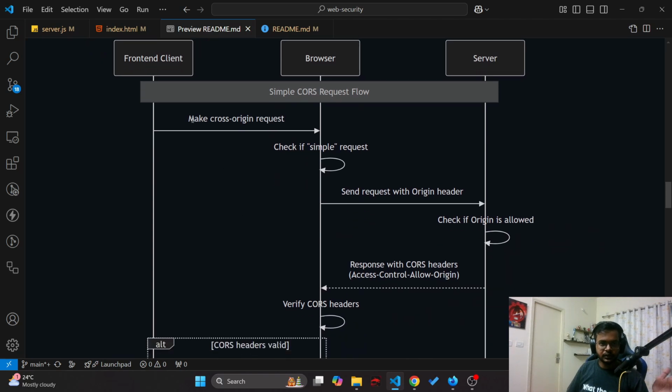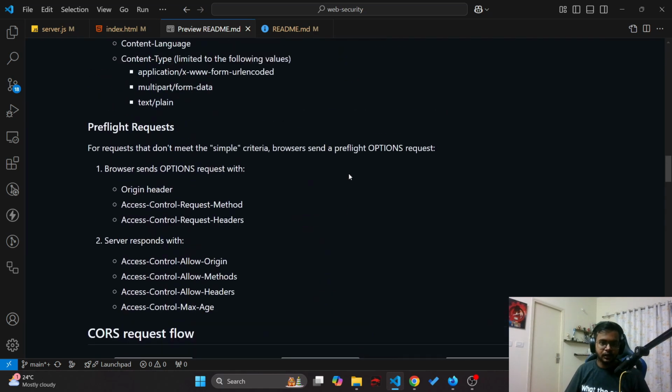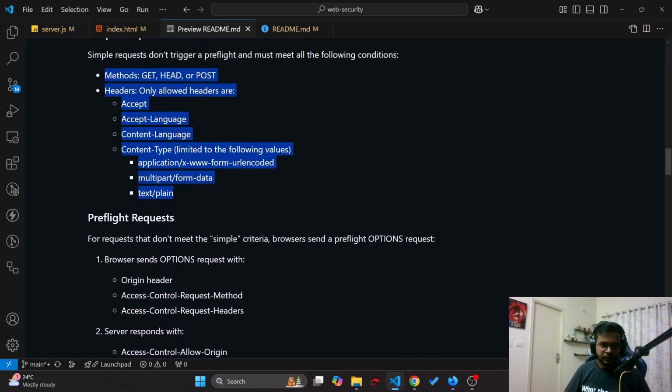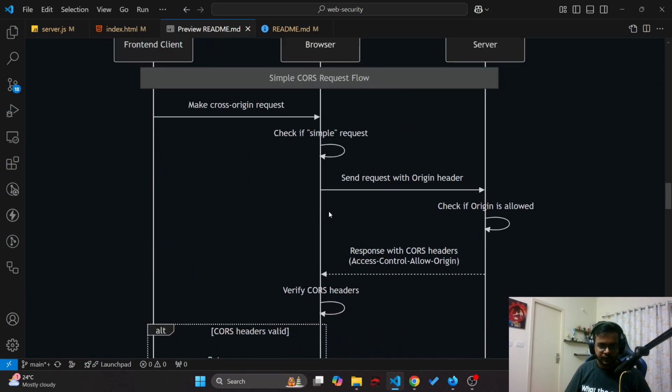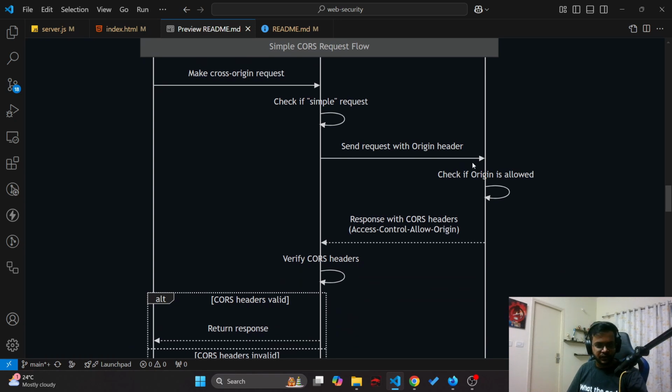There are three things involved here: the front-end client, which is your website hosted on a certain origin, the browser, and the server, which is hosted on a different origin than your website. Now we are taking an example of a simple CORS request. So we make a cross-origin request. The browser will check if it's simple, that means it is satisfying this criteria. If yes, then it will send the request with the Origin header.